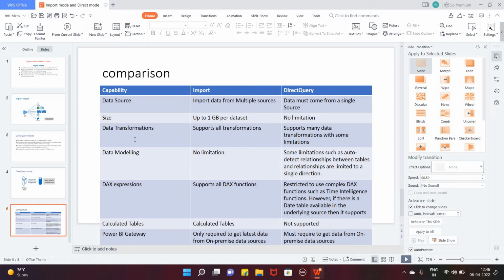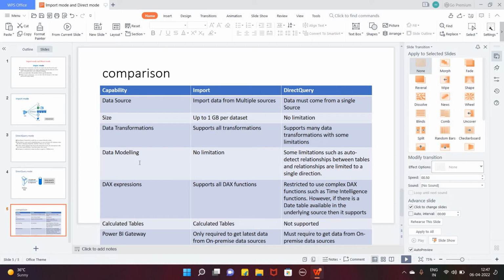And coming to data transformation, import mode supports all the transformations, whereas direct query supports data transformations with some limitations.